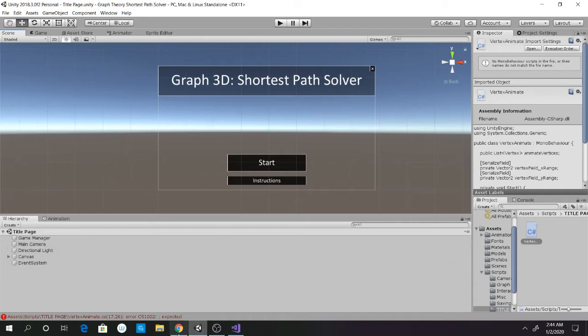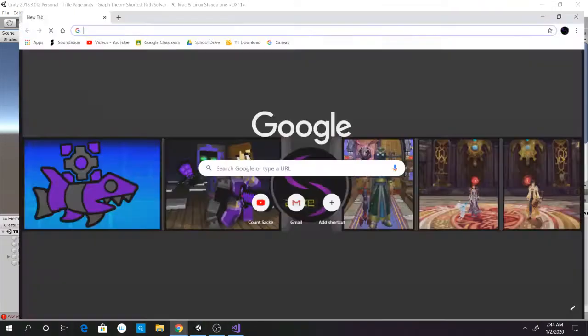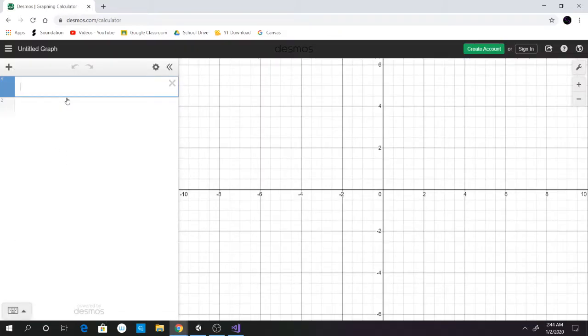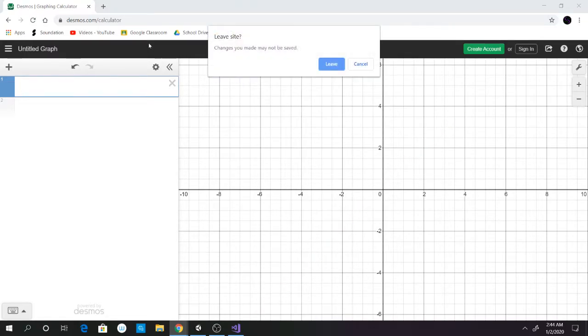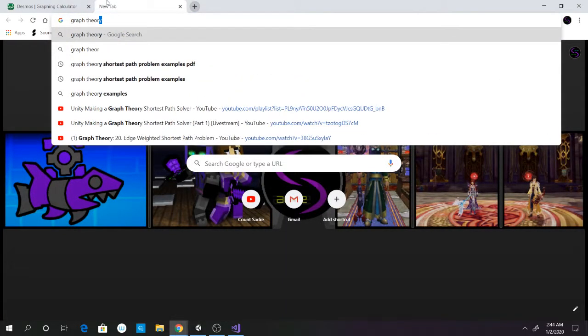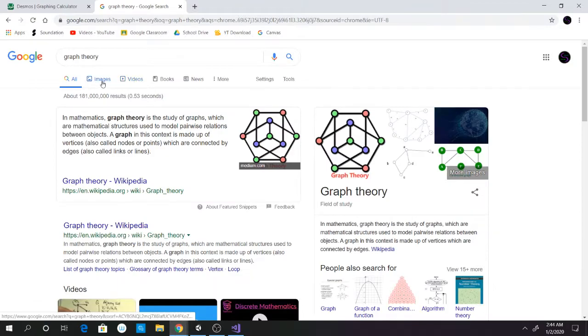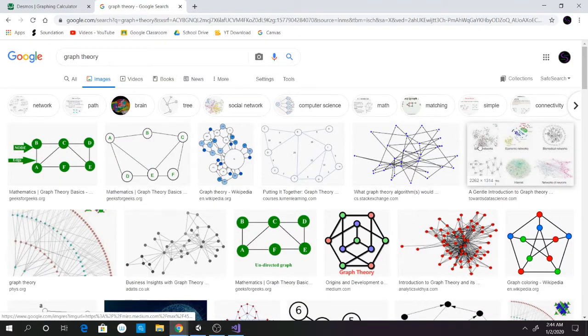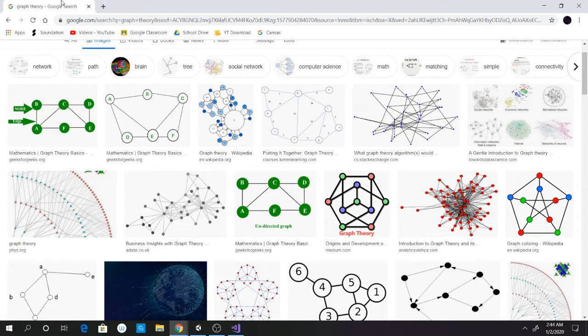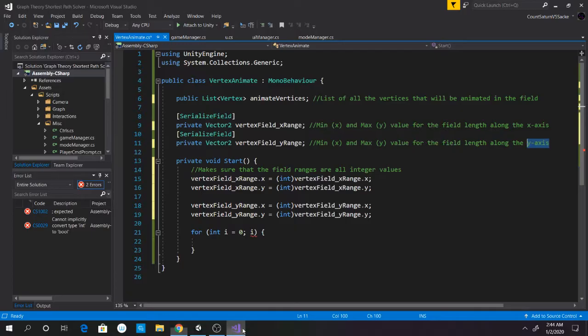Most people know graphs as something like this, but this is not the type of graph that I'm talking about. In graph theory, I might as well look it up. Yeah, these are the graphs that I'm talking about. You might not know about them, but it's what I'm doing.